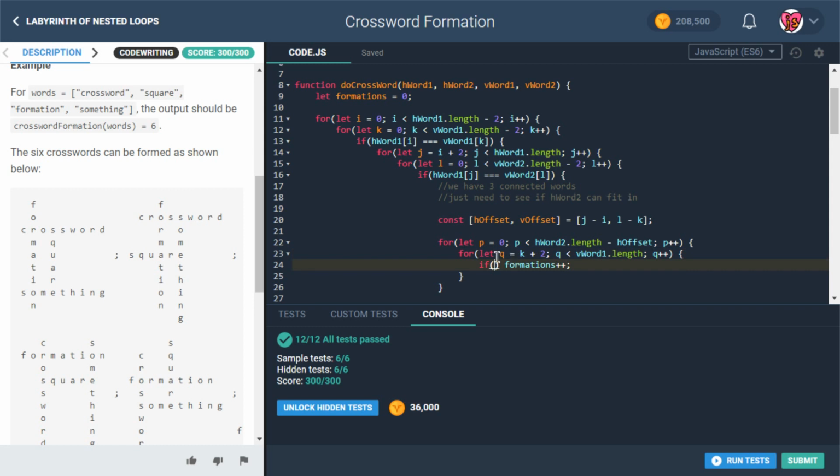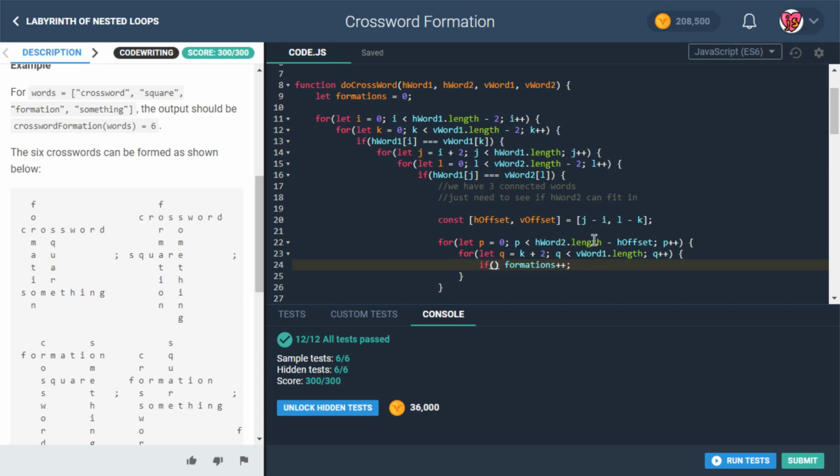So basically, what do we want to check here? At this point, we know the following. We know that the first horizontal word has been connected to the other vertical words. We know that we have our last word over here. We know it's going to be somewhere beneath this one. We know that it's going to be arranged in such a way that it can connect to both of these words, at least horizontally. What we don't know yet is, I'm saying Q can go all the way to the bottom here, but really that's not actually true, because in this case over here, it wouldn't be actually connecting with the word square. So we do sort of need to check that.